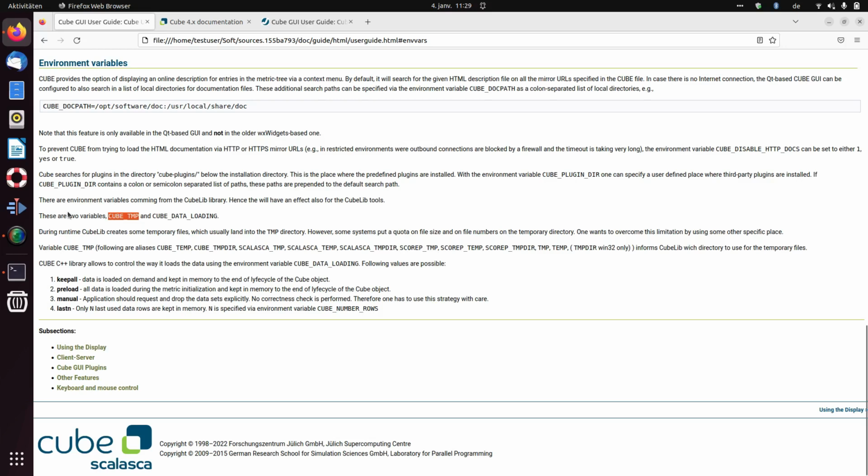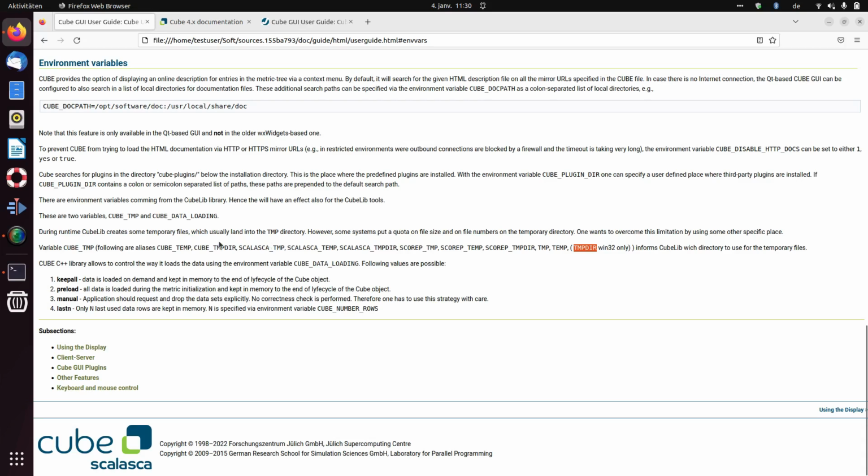So in this case one specifies it by setting the CubeTemp environment variable with a path to this directory. There are aliases for this, so that is the standard name, but it also reacts to CubeTemp, temp.dir, Scalasca temp, tmp, temp, temp.dir, scorep, the same, temp, and temp.dir, because that's the standard directory under Windows.